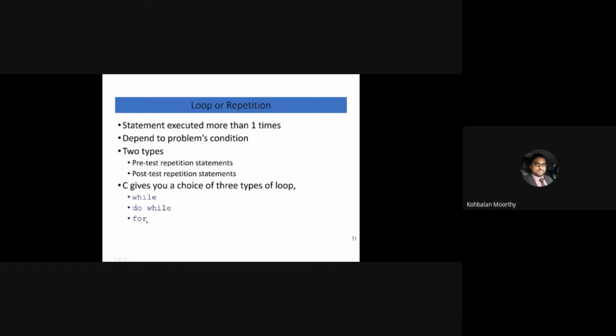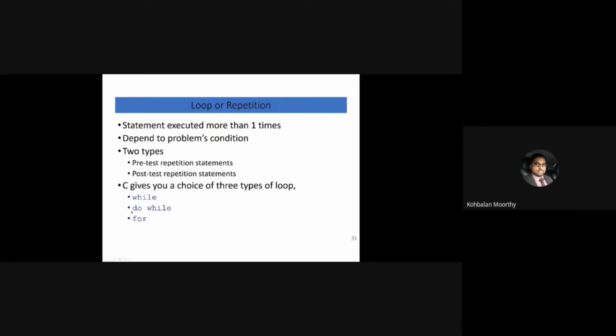For loop is used when you know or you want to do a certain number of times, which is fixed. You know it's not going to change. I have to do like 5 times, then go with for loop. But if you're given a condition, and you know there is no fixed number of times to loop, then you will use while loop. So that's the difference between for loop and while loop.